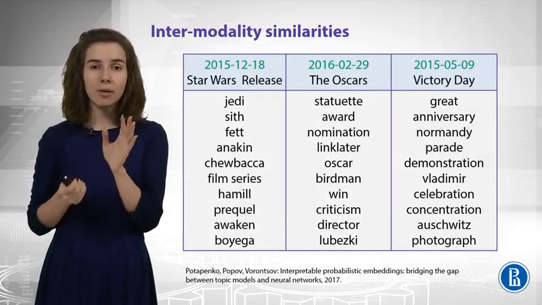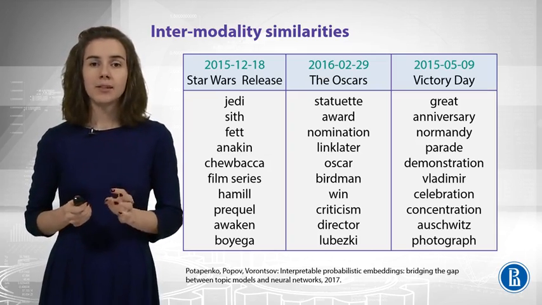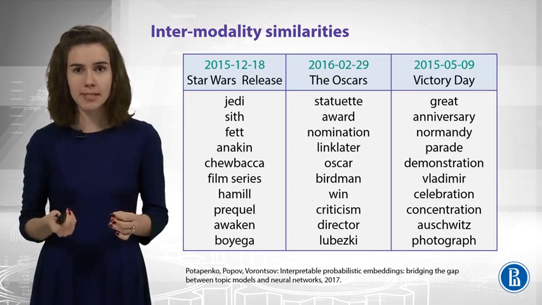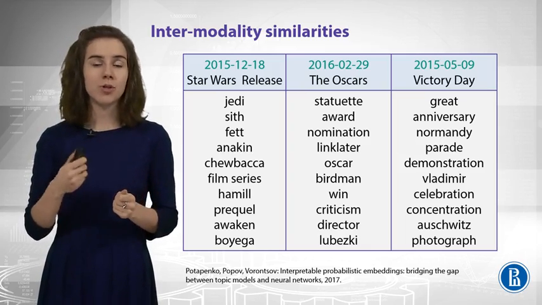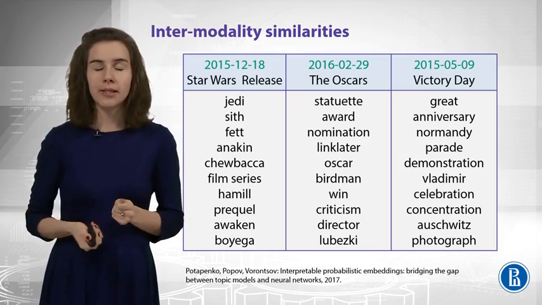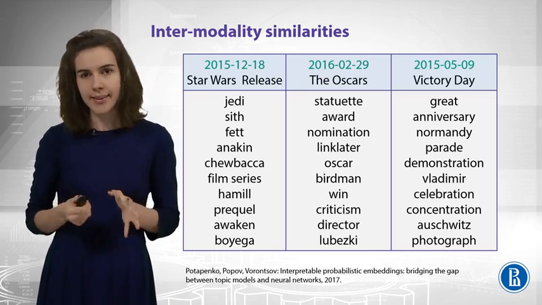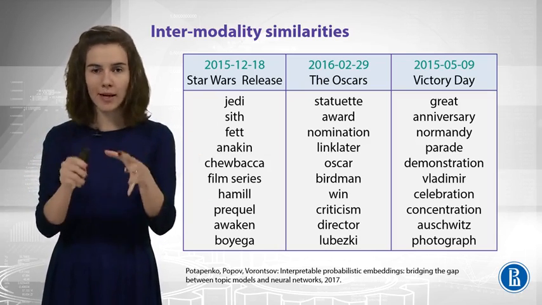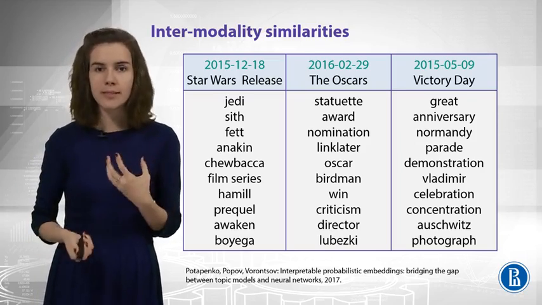So we had a Coursera that has some timestamps for the documents, and we model the topics both for words and for timestamps, and we get to know that the closest words for the timestamp, which corresponds to the Oscars date, would be Oscar, Birdman, and some other words that are really related to this date. So once again, this is a way to embed all your different modalities into one space and somehow find a way to build similarities between them.